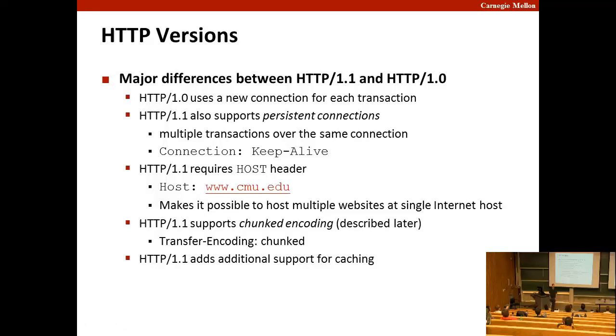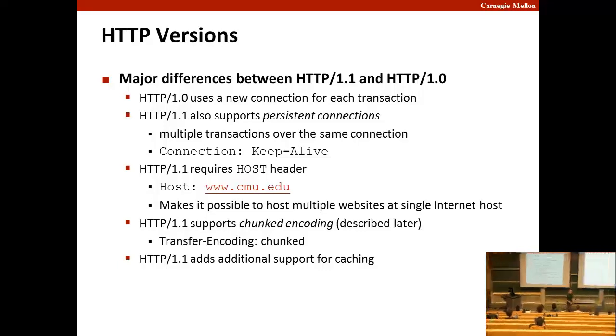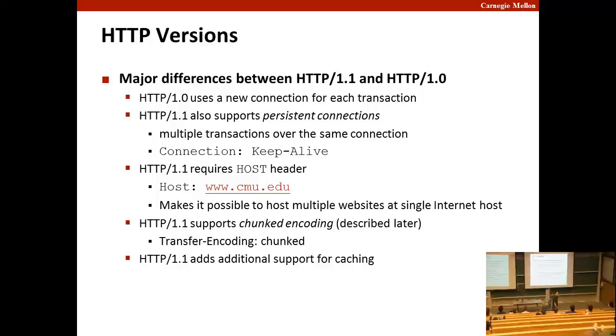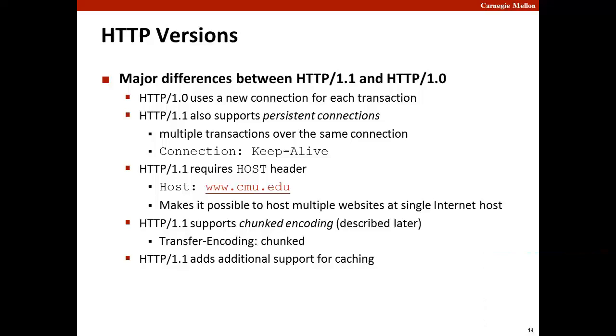HTTP 1.0 was the original version of HTTP. It was basically very simple. You did a get, you got a response, the server hung up on you. You wanted to do it again, you did another get, the server did a response, and it hung up on you again. And there were posts and things like that, but it was very transactional. Make request, get reply, done.